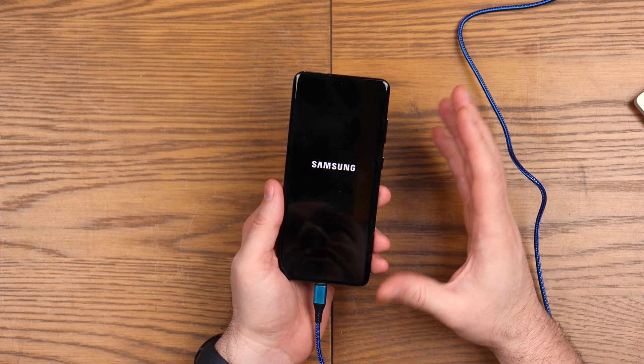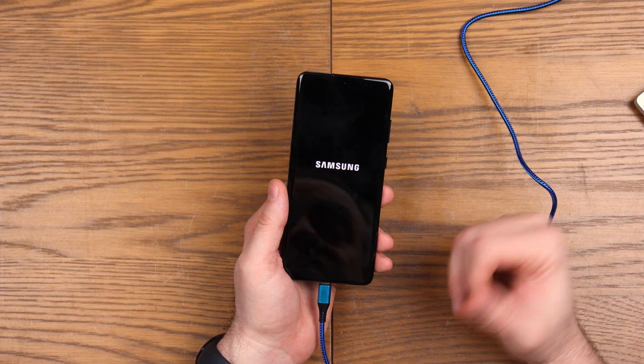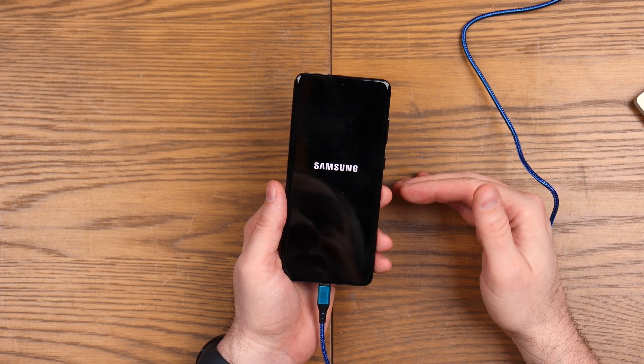Fundamentally, the process I've just shown you is super quick - takes you through the wipe of the device. You do have to have a laptop and a USB-C cable, then you just follow those simple steps and that will wipe the device. It will remove any passwords, but it won't remove any Google accounts.